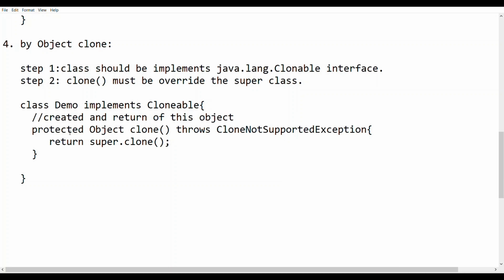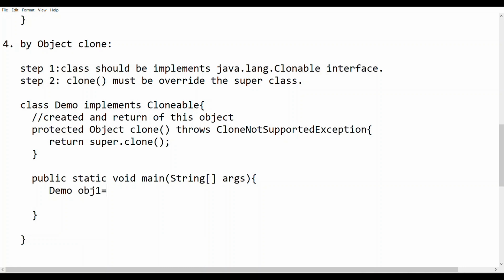And inside the main method with String arguments, we write the object class. First the original object, Demo object1 equal to new Demo. Okay, this is the original object.